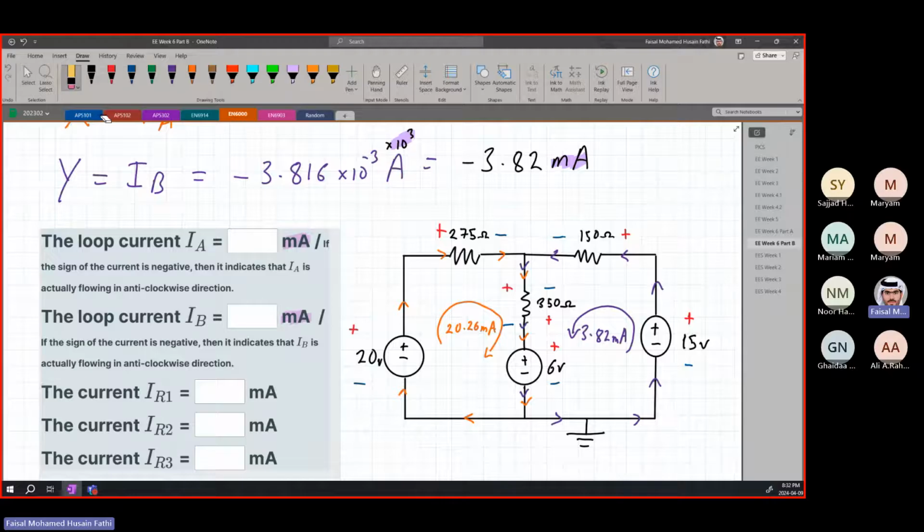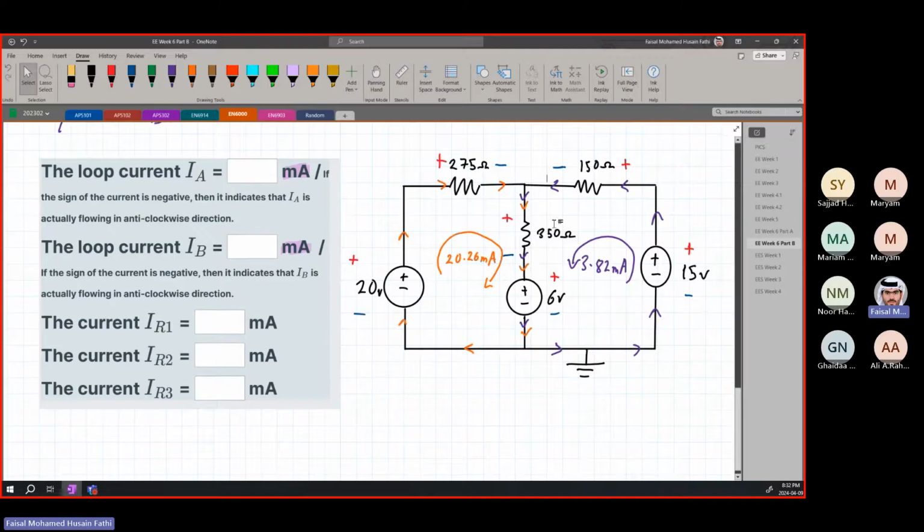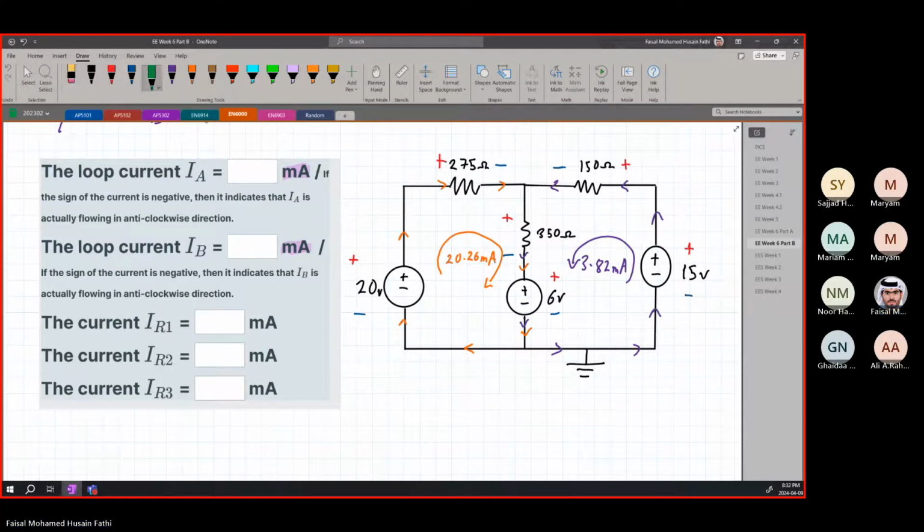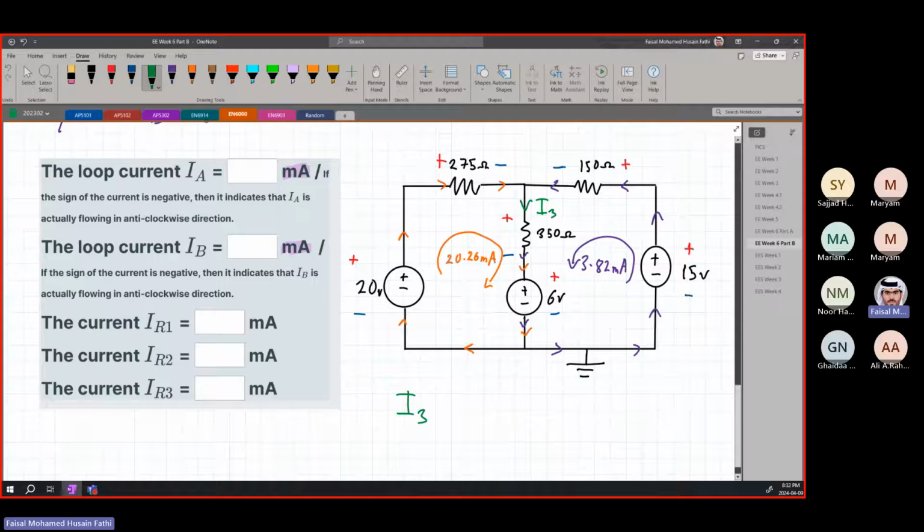And now also in the middle, we know that this is the correct polarity of the middle one because these two currents are adding up to each other. Because these two currents are in the same direction, let's call this current over here I3. I3 is going to be equal to IA plus IB. Why is it added? Because now that we found the directions, we can directly just add IB and IA because they're going in the same direction. Because we already have found the direction.